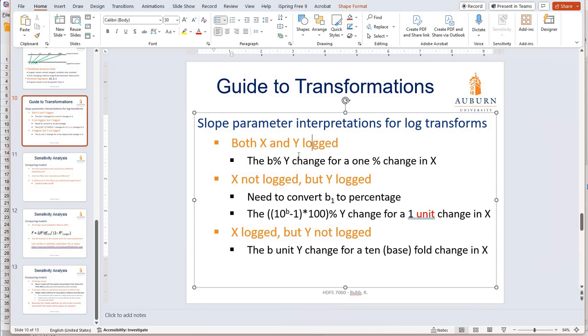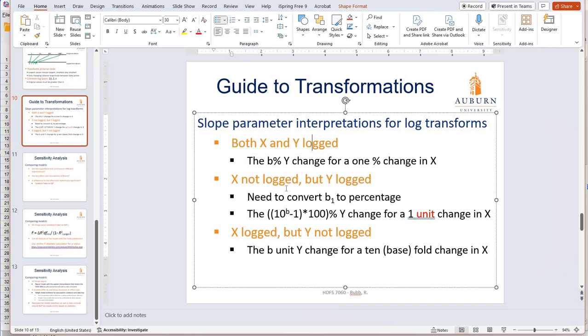Remember before it was like 1 unit change in X, right? The B value change in the outcome for every 1 unit change in X. It's still the same idea, except now we talk about it in terms of percents. So take the coefficient from your regression output, give it the percent, and it's going to tell us the change in the outcome for every 1% change in X. Right, so if our coefficient, our slope, was 0.23, then we would say 0.23% change in the outcome for every 1% change in X.